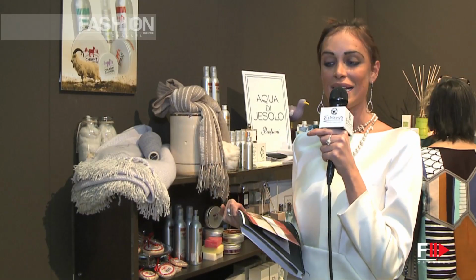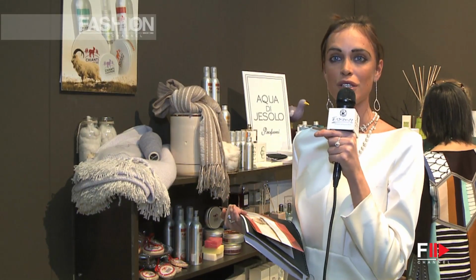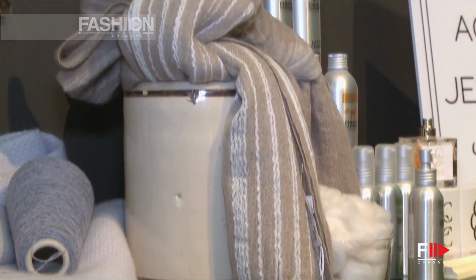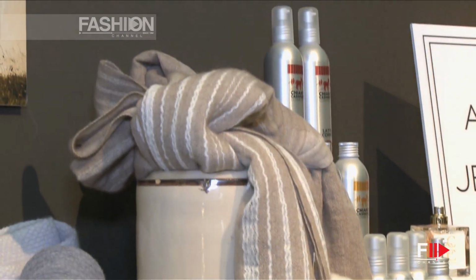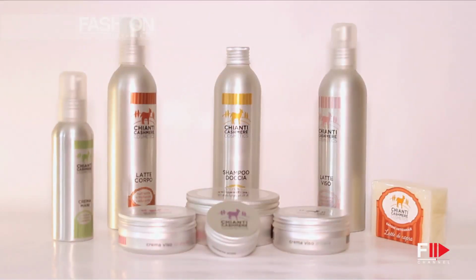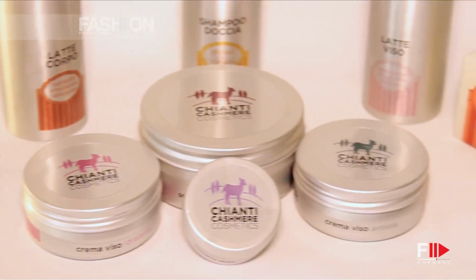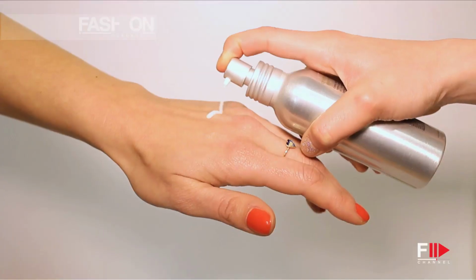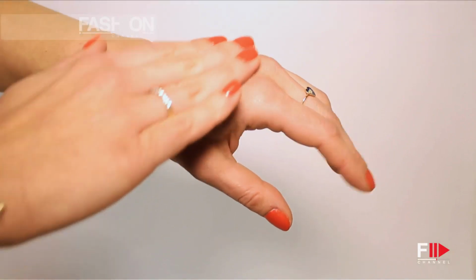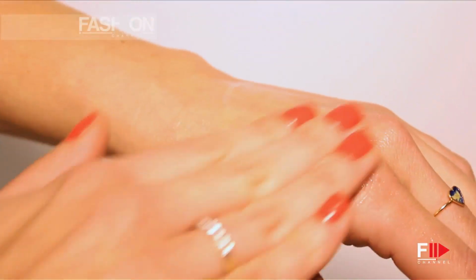Cashmere Cosmetics is a special line which uses the properties of olive oils in order to clean and to treat our skin. The healthy properties of Chianti are traditionally known as olive milk, and it's useful for the skin that requires moisturization and nourishment, essential for all types of skin and any age. Polyphenols, of which Chianti is rich, and the proteins derived from olive milk make this line a real beauty treatment to obtain a healthy velvet and a smooth skin.